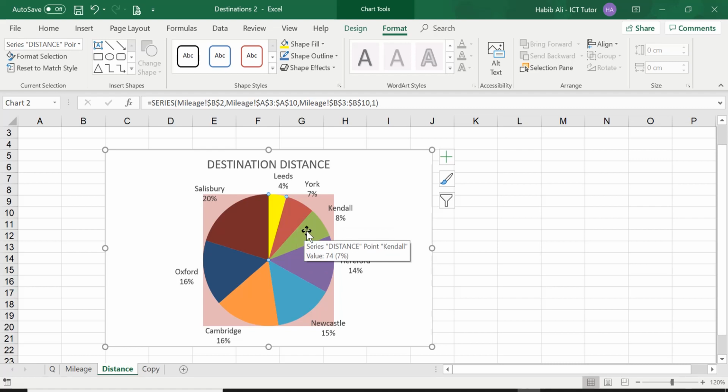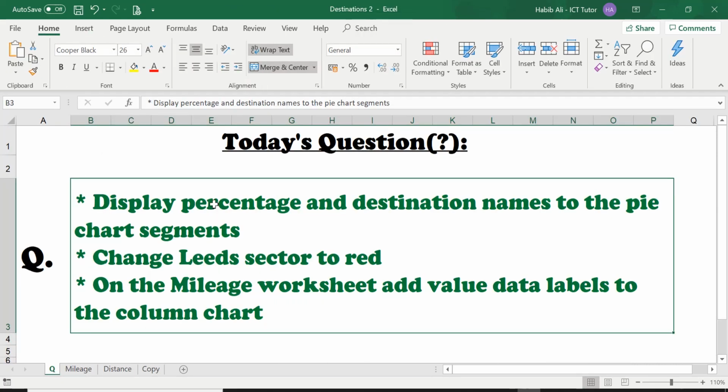I wouldn't recommend that. Each segment of the pie ideally should be a different color. So selecting one at a time and then changing to the color of your choice is the best way to go. And this concludes this lesson, because we've covered everything in this lesson.